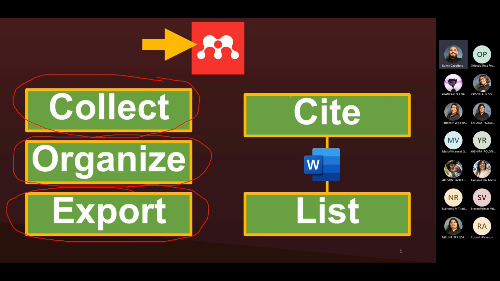Now, the other great function about Mendeley is that you can pair it with Microsoft Word. You can use it to cite different references in your document, and also below the document, you can then insert the bibliography. You can list all of your references, and it will do it automatically. So it's really useful, saves a lot of time, and I'm going to go step by step on how you can do all of this.